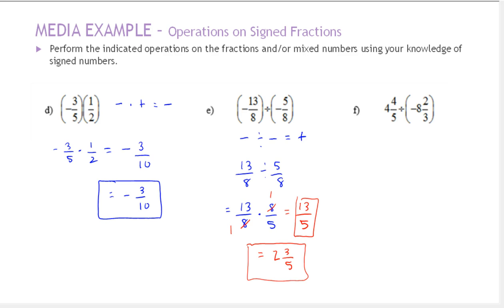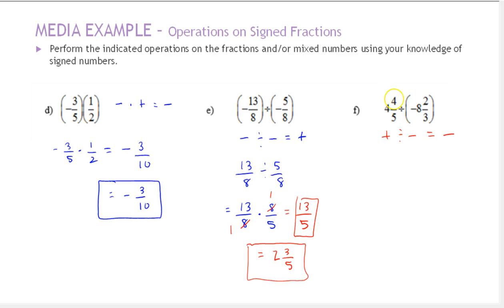And now one last problem. We have mixed numbers. Remember, with mixed numbers, we start by rewriting them as improper fractions. Just looking at this problem, I see the answer is going to be about -1/2. So it's a positive divided by a negative, so my result is going to be negative. And it's 4 divided by about 8, so that's going to be about 1/2. Now let's see exactly what we have.